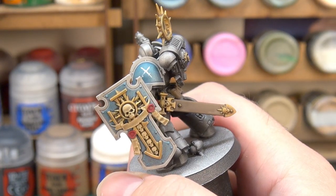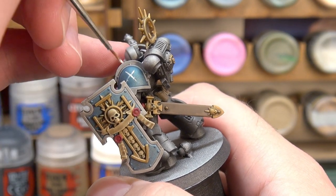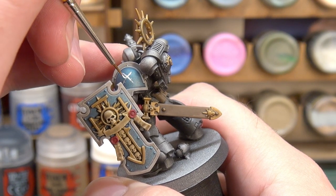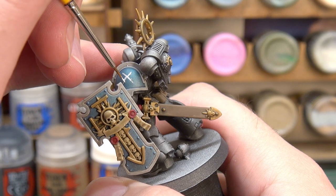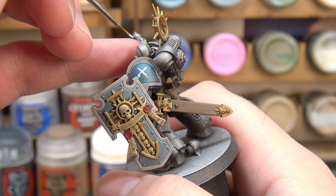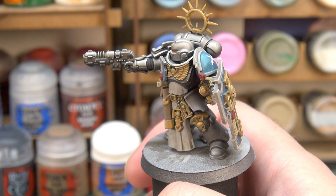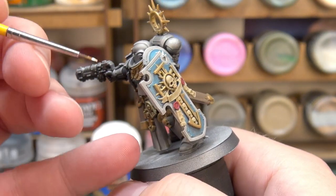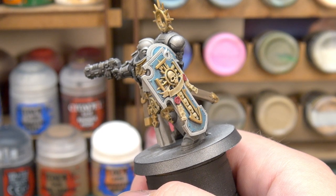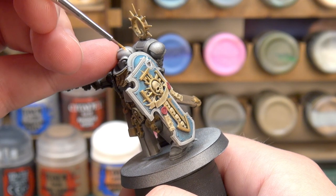Okay, it's not the best. I never get this right when it's on camera. I've really got to... damn it. Yeah, we're going to have to fix that. We'll fix that off camera, but that's the basic idea. Then we can go ahead and start to edge, highlight some of our other areas here. I'm really not happy with that. I wish we had transfers.